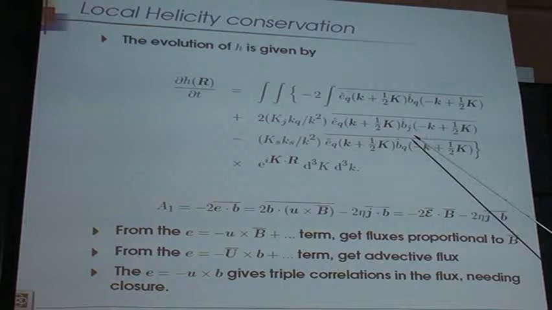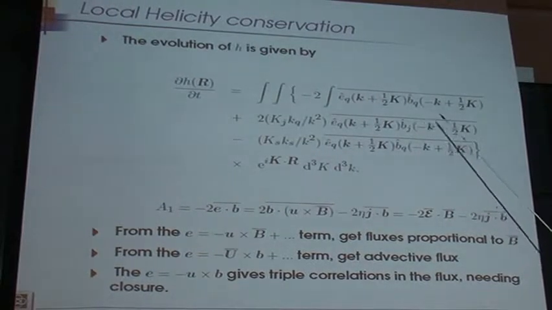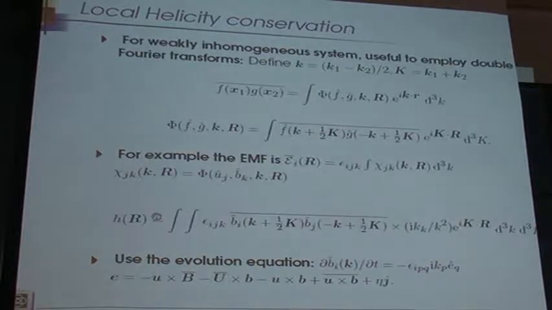But you can see that they have a very complicated tensorial structure here. They are not simple, and you have to do a lot of work to find out what they mean. First thing you can look at: everywhere the electric field appears, and the electric field has various pieces. It has a piece depending on B bar, a piece depending upon U bar, and this nonlinear piece. This piece will never trouble you because when you take the average, this is already an average, so this times the fluctuating quantity average will be 0. This will not trouble you too much because it's a resistive quantity in the flux, but you can keep it.